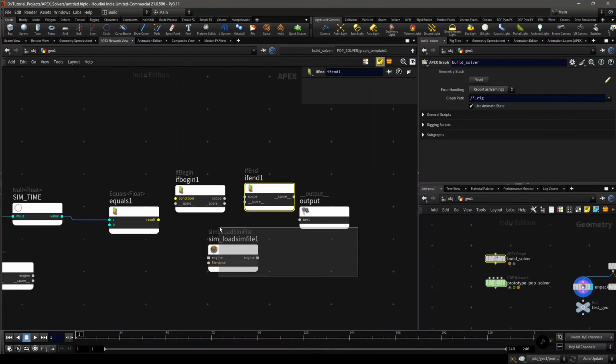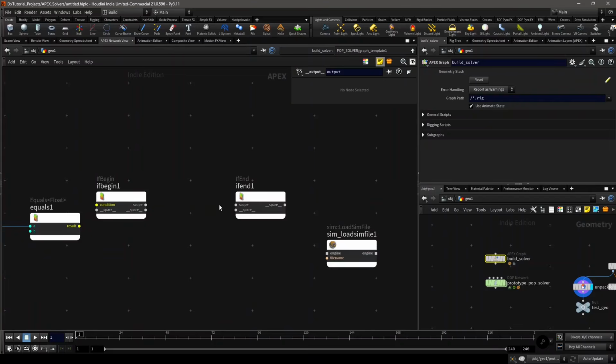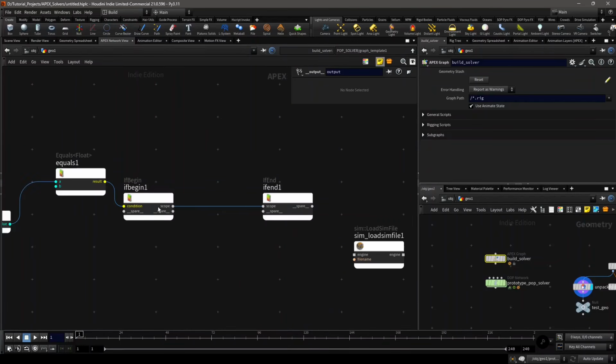Let's make some space over here. So we can connect the scope, and as I said, it needs a boolean condition to know whether it has to run or not. And this if block will only run when this condition is true.